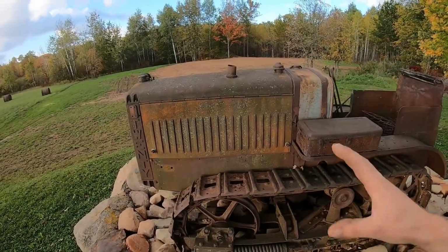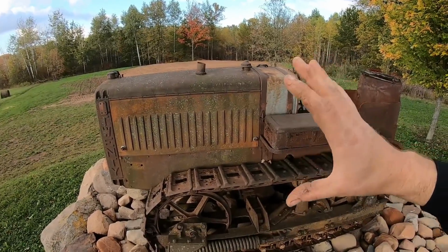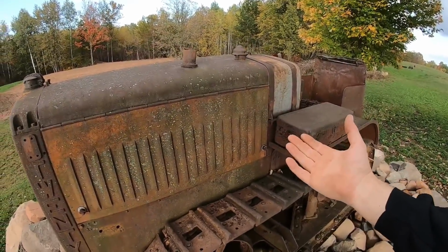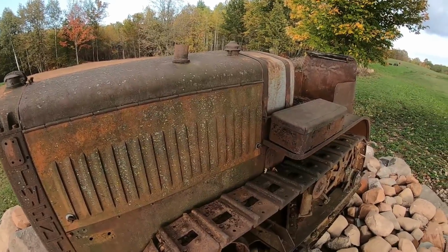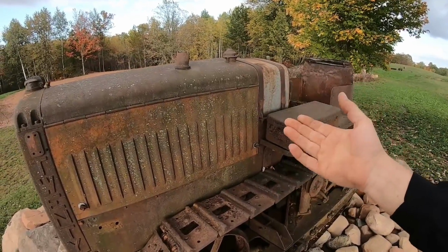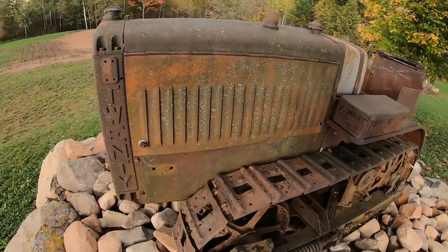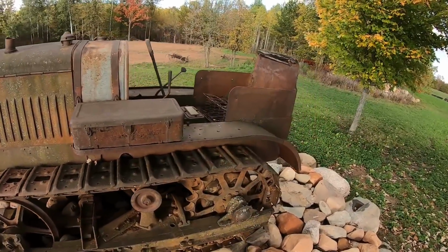Of course, in 1925, Holt and Best merged and they formed Caterpillar, but they kept on producing existing models until they came out with this one, the L or PL Series 20. Being that this is a PL serial number, this was built in Peoria. If that just would have been an L serial number, they built the L's in San Leandro, California. So in 1927, they built like the first 58 units of these in San Leandro that year only. Then in 1928, they also started producing them in Peoria, Illinois. That's where this one comes into play. So this was the 134th Caterpillar 20 tractor built in Peoria that year.